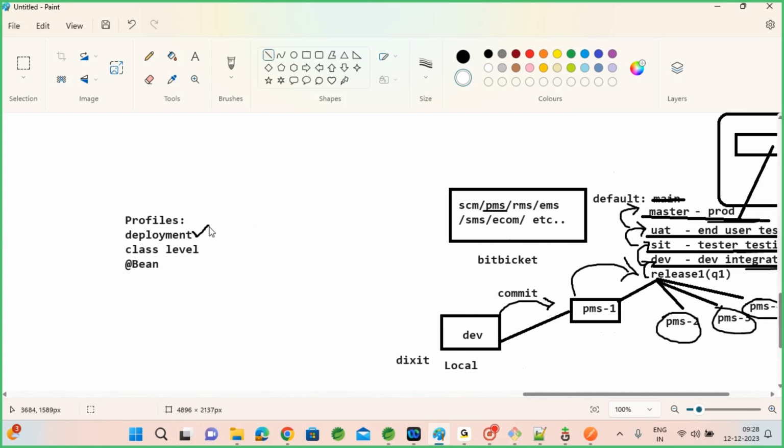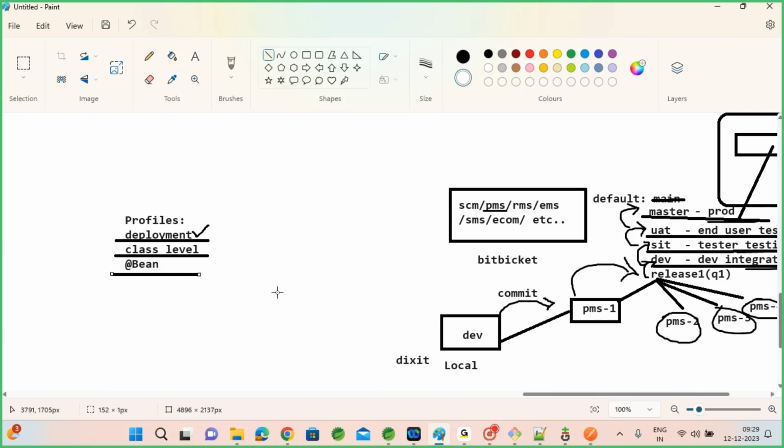We can have the configurations for all the environments, so that during deployment time, based on the profile, it helps us choose the dynamic configurations. And the class level profiles we already saw yesterday. I gave each state separate classes, and when I activate a profile, only that particular class is picked up. Same thing you can try with the bean also.